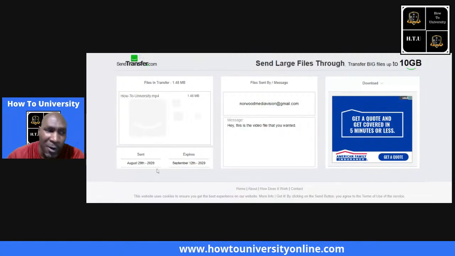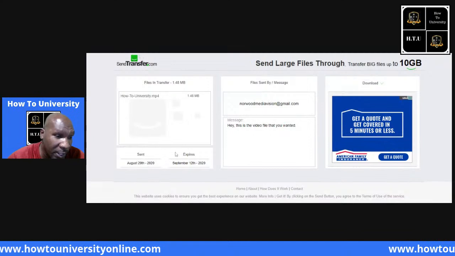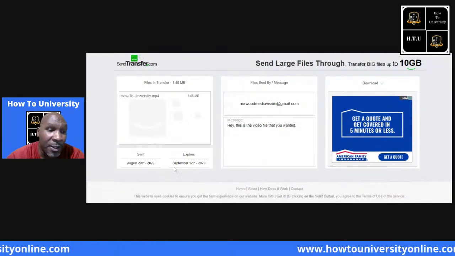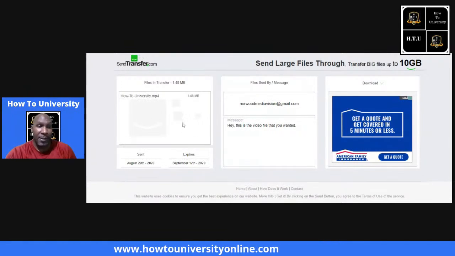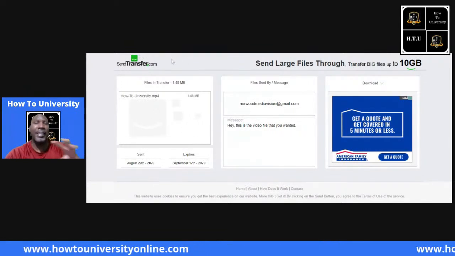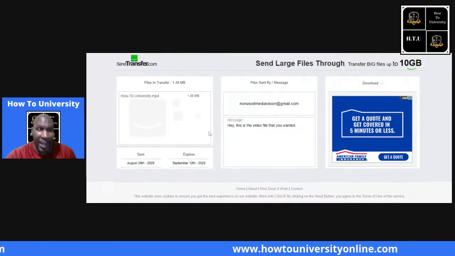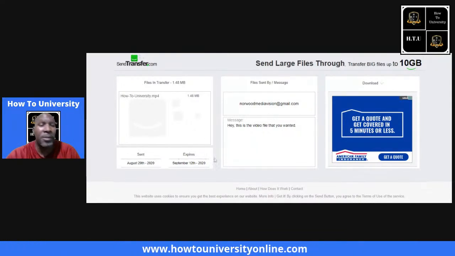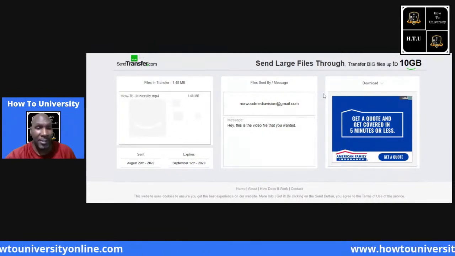So it looks like they're a day off, but it says sent August 29th, 2020, and expires September 12th. So you have all the way up to September 12th that you can come back, click that link that's in your email and get this page here that you're looking at now. And you have until September the 12th to be able to download whatever file it was that somebody sent you.